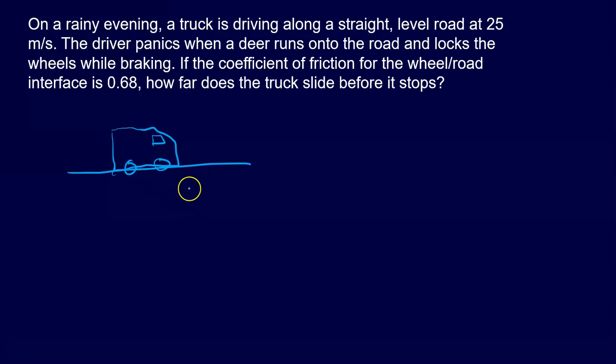Okay, and so what are the forces here? Basically we're going to, as usual, neglect air resistance, all that sort of thing. The driver slams on and locks the wheels, so that's a kinetic friction. And so there'll be a force of kinetic friction backwards. And that should be the only force in the x direction. As usual, there'll be a normal force up and an mg down.